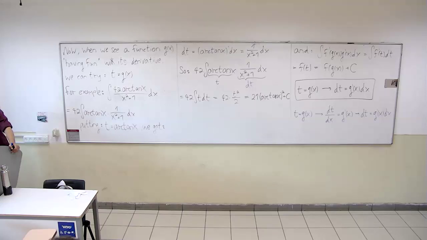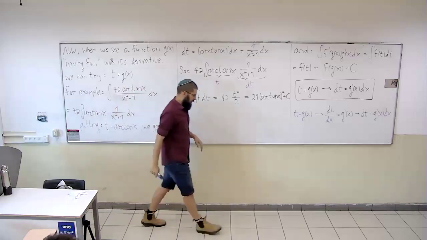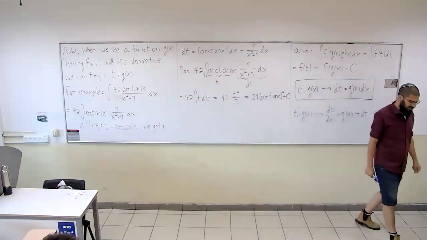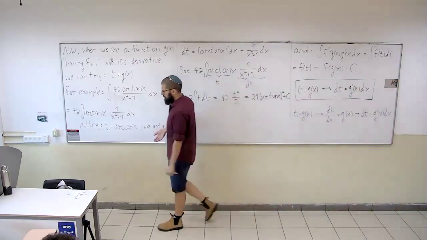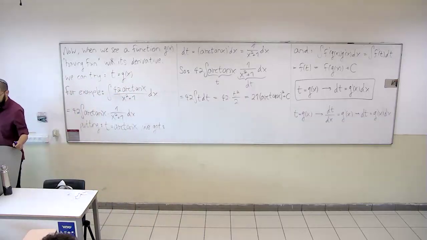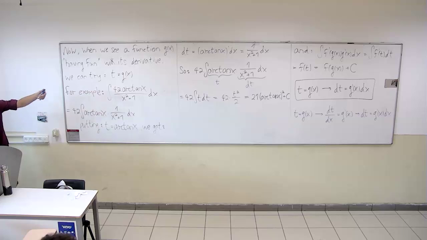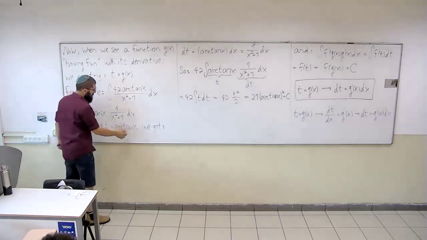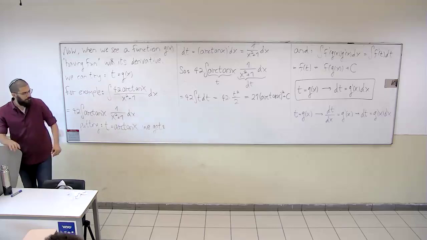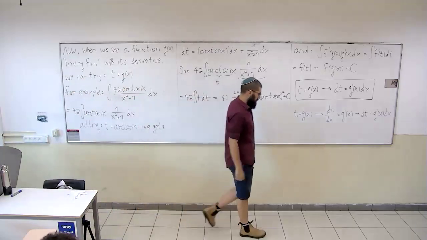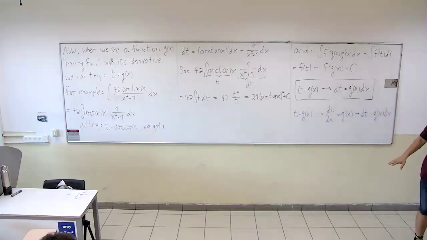So when I see a function, we're having fun, playing, having a little game with the derivative. We can try, not promising anything. Finding integrals is much more difficult, harder than finding the derivative. But we can try, and put t as the function, and we pay the price with the dt, which is the derivative times dx. So that's our first example. Pretty simple. I want to solve another one, a bit harder, from an exam.